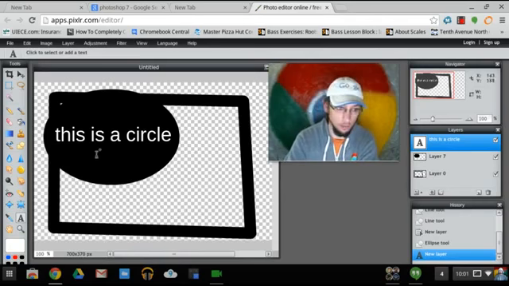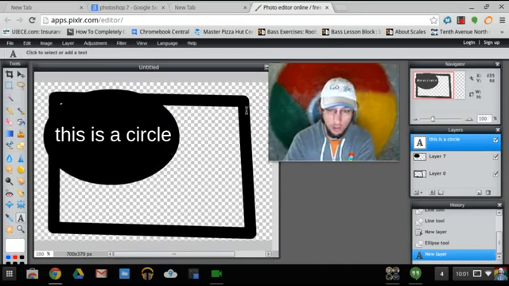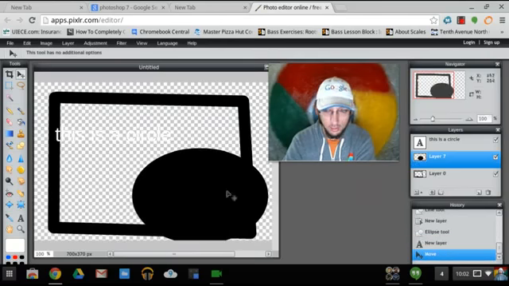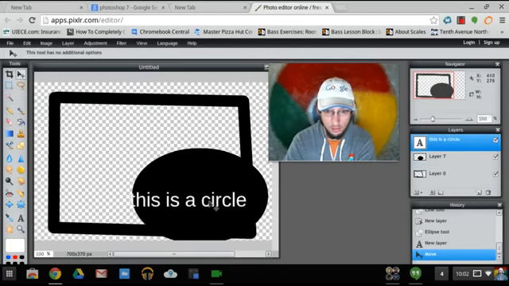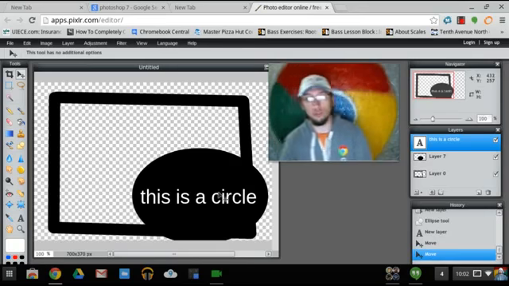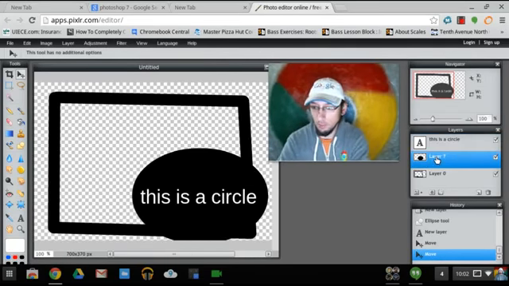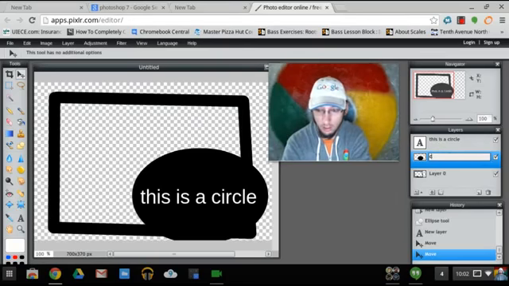Okay, now I'm doing stuff, got a whole bunch of other things that I've done here, and I realize, oh, I really wish this circle was in the bottom right. Easy. Come over here, click on the layer, click your move tool, ta-da, now it's down there. Click on your text, ta-da. So it's very important to use layers. And you can even label the layers. Double click on it. This is my circle.